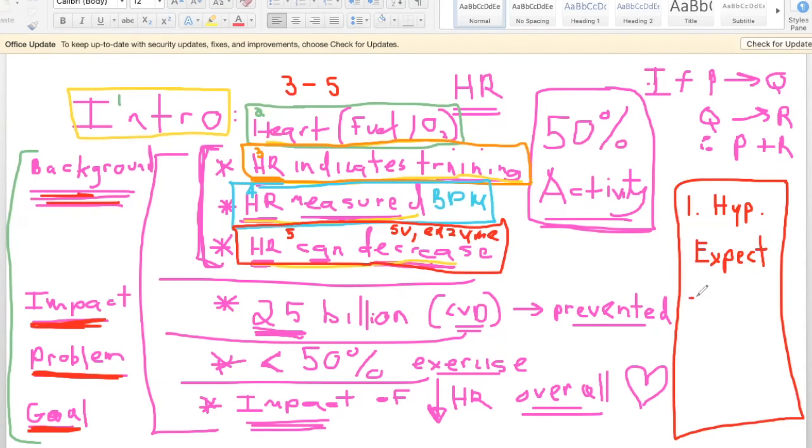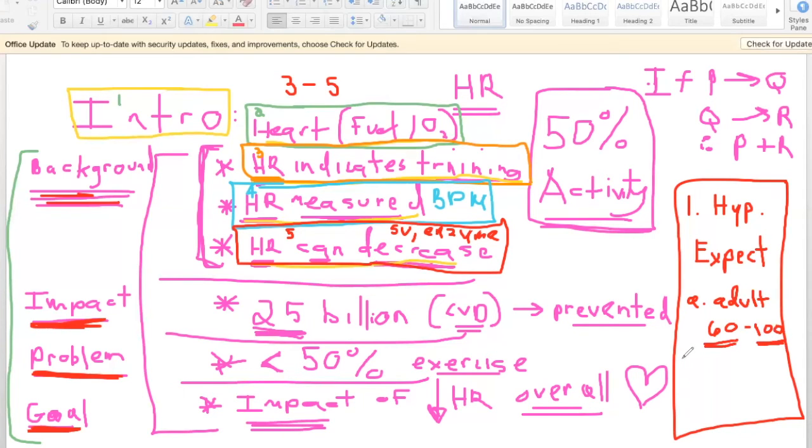For us, we think that if you are a trained athlete, or if you are a young, healthy adult, your heart rate should be between 60 and 100 beats per minute. That's what you guys are at. Now, if you're one of the lacrosse ladies, or if you're a runner, or if you're someone else who's in pretty good shape, you could expect your heart rate to be a little bit lower, more bradycardic than tachycardic. So you could make that prediction also.